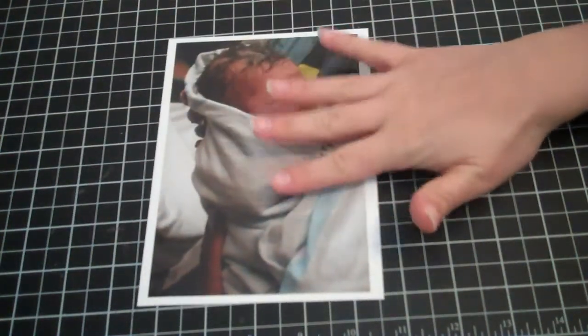Hey guys, it's Nicole and I just completed my layout for Reagan's photo that I shared. I'm going to go over the supplies I did not use and then I'm going to show you what I did use and kind of go over my process. To start with, I was very happy I didn't end up having to use this big 5x7.